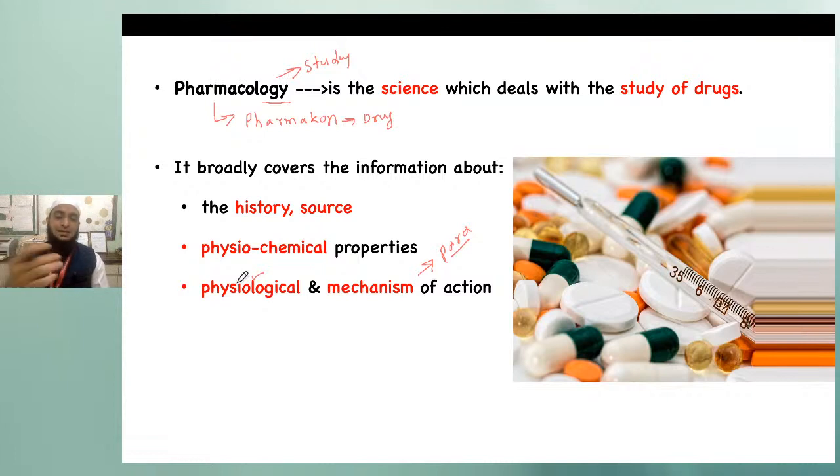In case of paracetamol, it reduces the level of prostaglandin, and prostaglandin is responsible for an increase in body temperature. That is what we call fever. Prostaglandin is responsible for that increase in body temperature. It is responsible for the pain, that is called algesia, and it is responsible for the inflammation. So when you reduce the level of prostaglandin by using paracetamol, it produces this action.